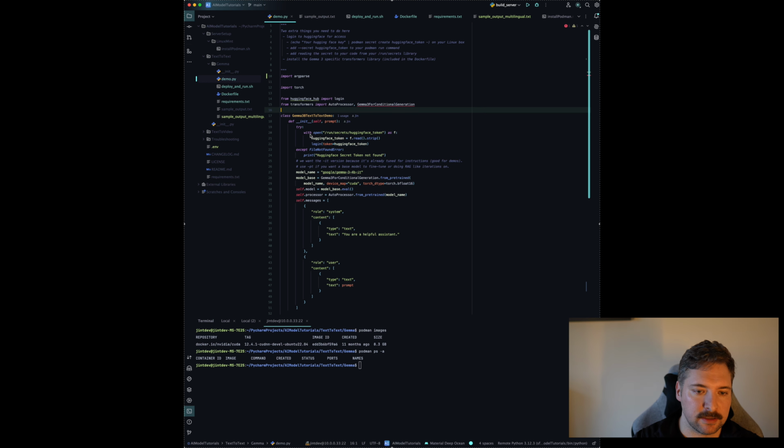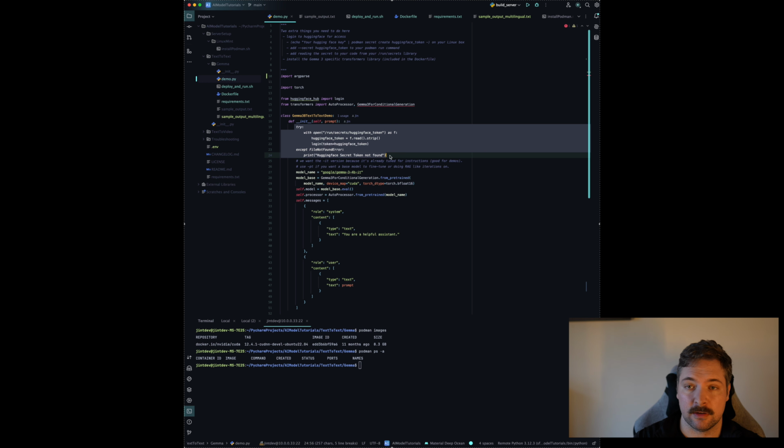All right, and then second problem we run into here, you need to get access to the model, which means that you need to go to huggingface.co, go to the Gemma 3 model, I'll leave the link in the description, and you need to request access. You need to enter in your email, that's fine. Once you get access, that means that you will need then to log in.